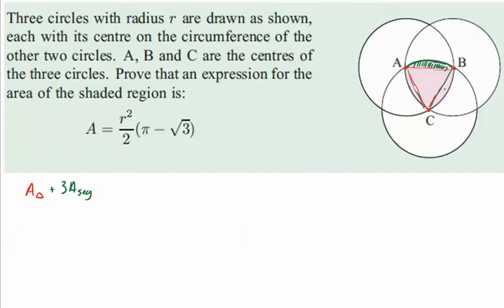Being that the circles are of radius r, from the center of this circle to the edge right here, that's r. So the side of this triangle is r. So we've got r and r. In order to get the area of this triangle, I have 2 sides. And because all the sides are the same, that means this angle is pi over 6. So from there, I can now use that to find the area of the triangle.